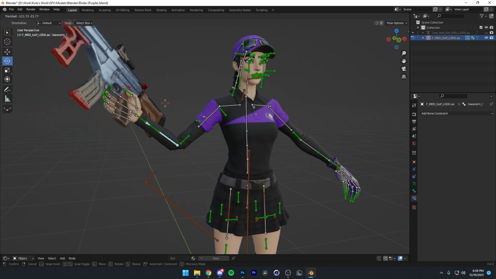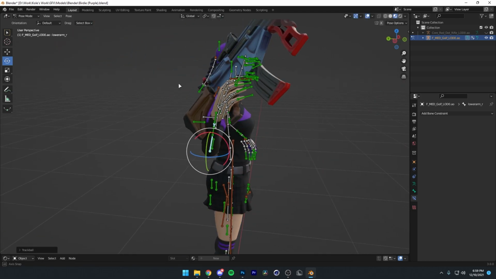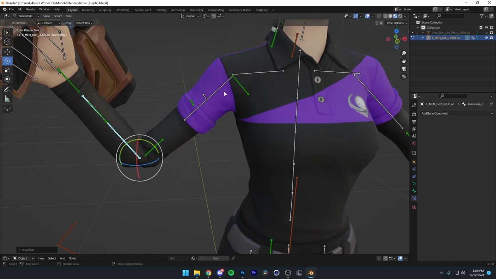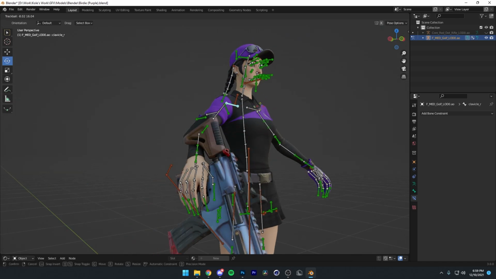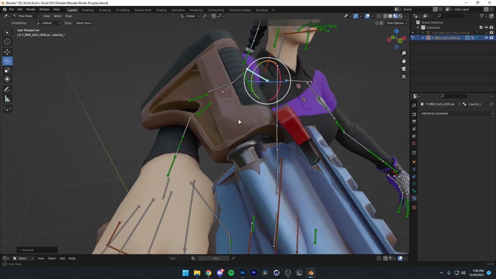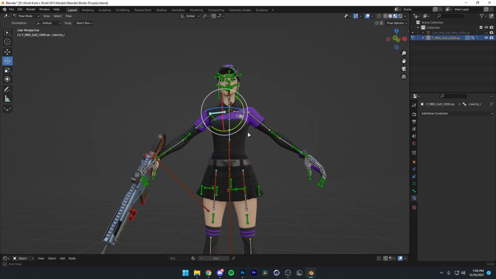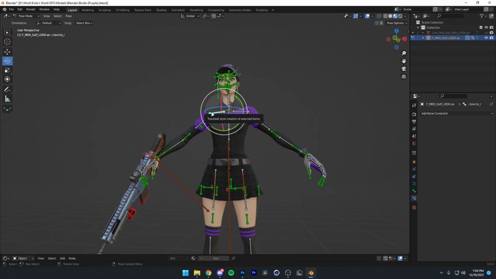And as you can see, the gun is staying in the hand. Obviously, you'd want to position the fingers and all that, pose them, make it so it actually looks like you're holding the gun, because at the moment it doesn't. But, yeah, it stays in the hand, and now you can do all your posing without having to move the gun again.